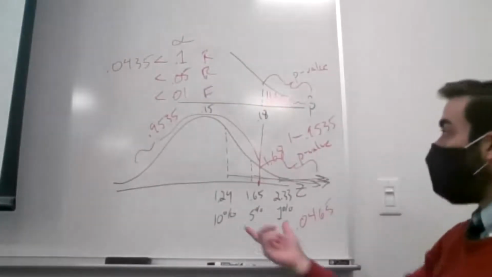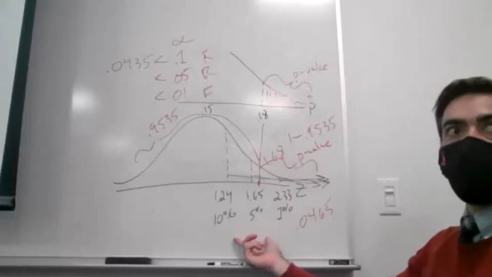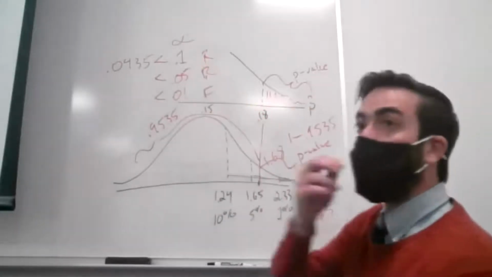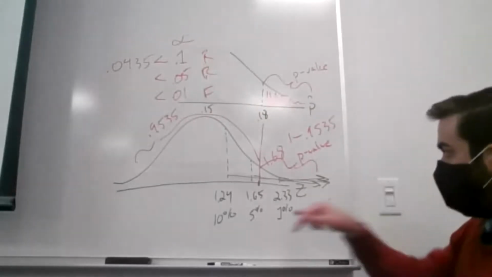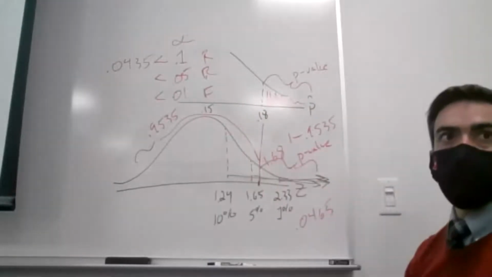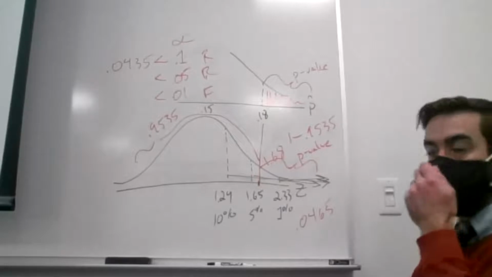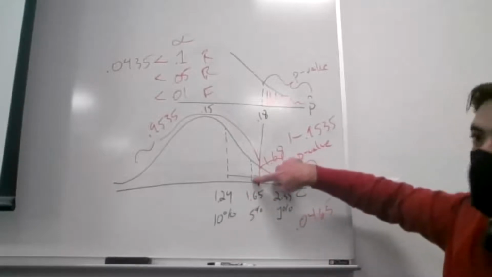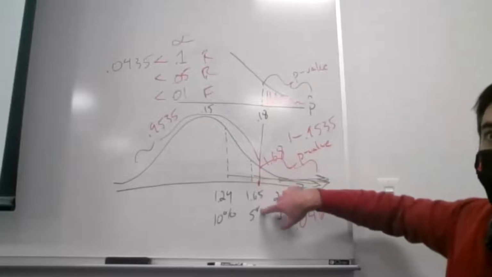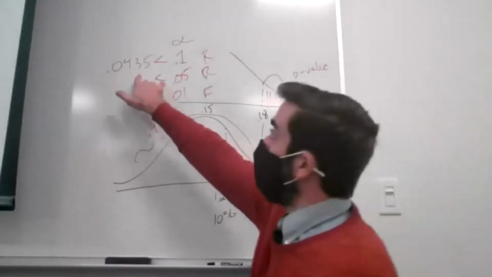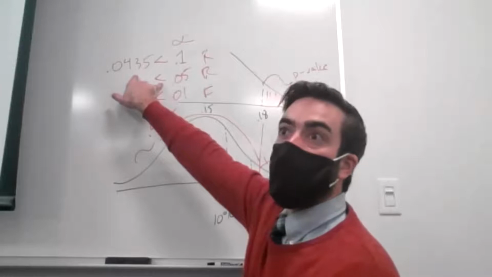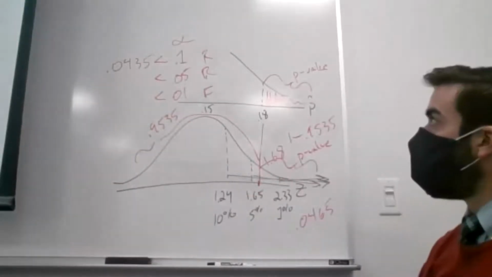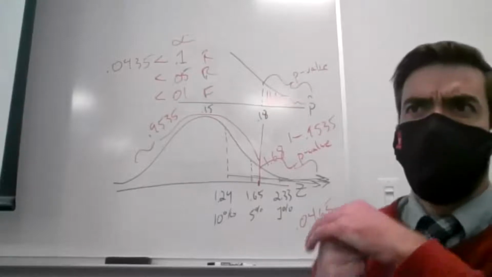Which, notice, those are the same 3 decisions we made using the critical value approach. We can reject at the 10 and the 5% significance level, but not at the 1%. In fact, it's also kind of nice because, look, with this critical value, I could just barely reject at the 5% level if I look at the critical values. And if I look at my p-value, I can just barely reject it if I look at the p-value approach as well. Okay? Any questions on that?